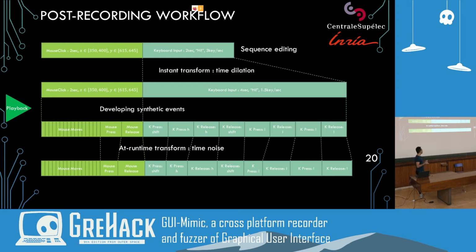Once this is done, at the moment of playback, two steps will be done. First of all, the synthetic events that you use to easily manipulate and easily understand the sequences will have to be developed back into atomic events, as this is what the system expects. And once this is done, we can apply some other transformations that we will have scheduled. Ideally, those transformations are random transformations. The idea is that each time you play the corresponding sequences, you will have a different outcome.